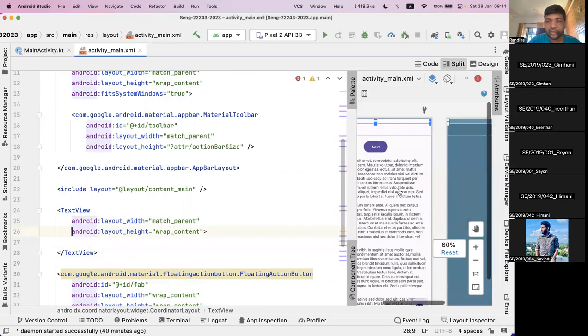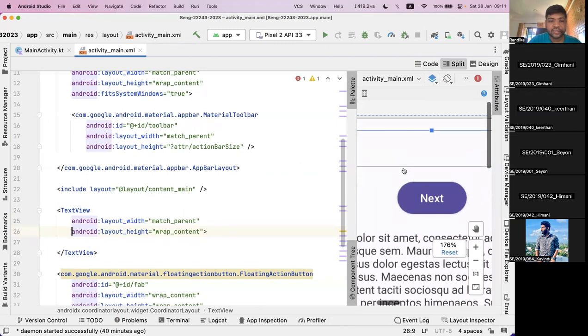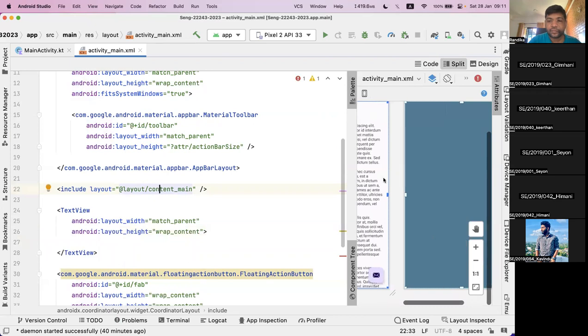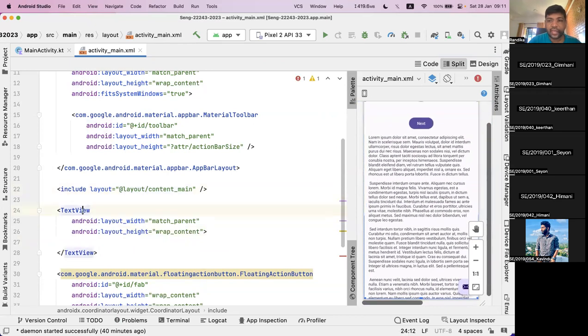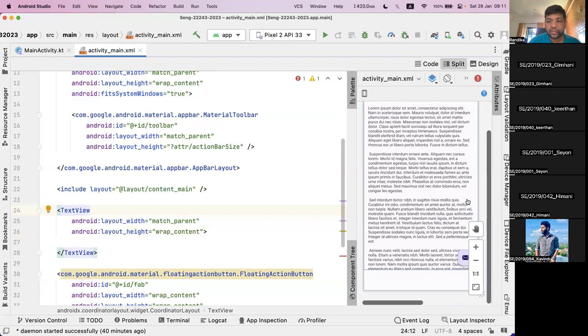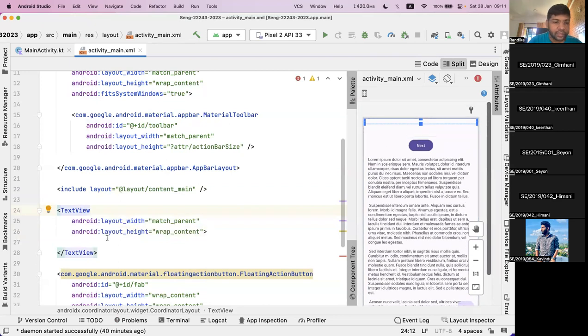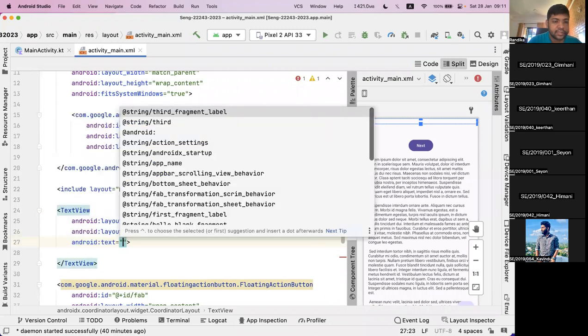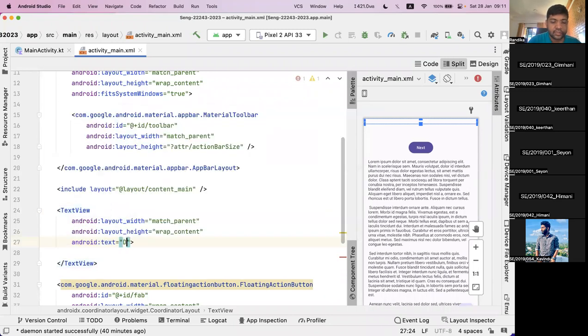Not sure whether you guys can see this. So I have the TextView on top in here. Let's add dummy text. Text, let's say dummy text. You can see that the dummy text is appearing in here.